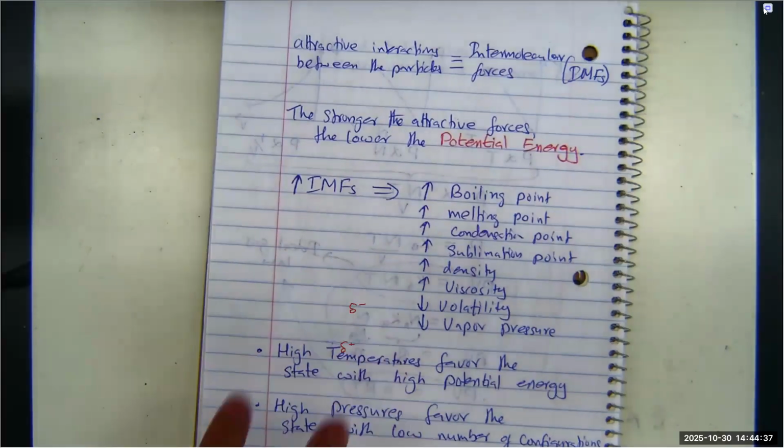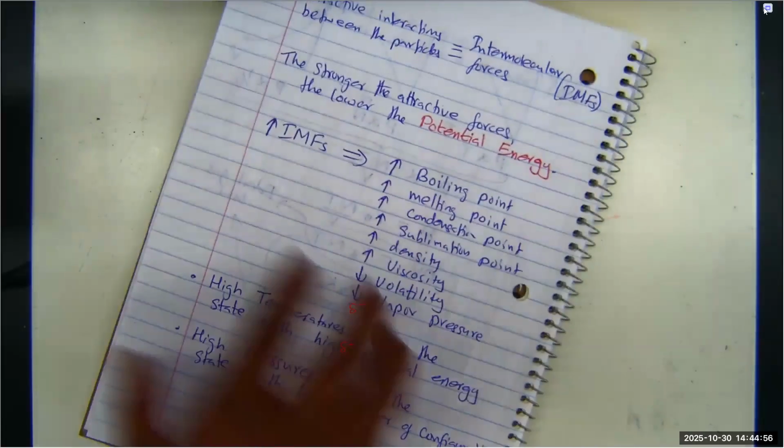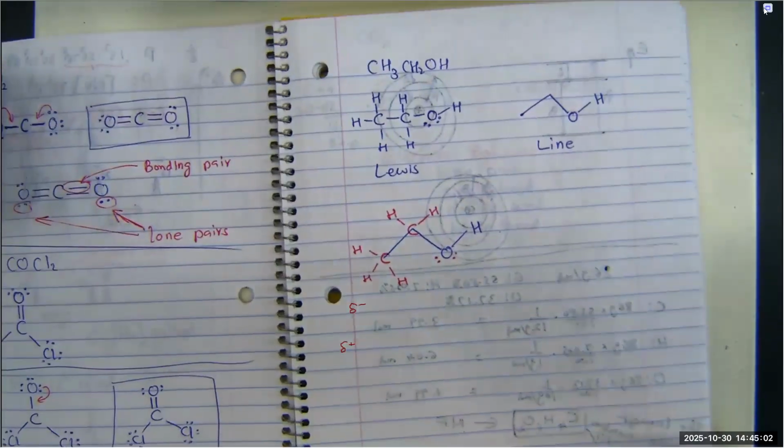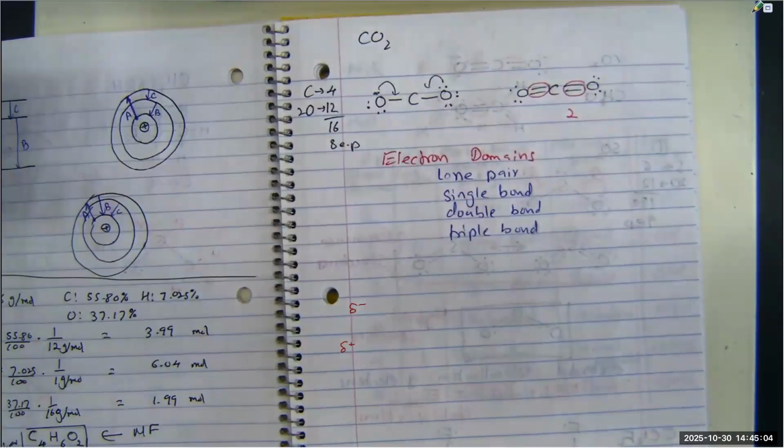When I walked around, some of you did not mention density. Density is also affected by the intermolecular forces. The stronger the intermolecular forces, the more closely the particles tend to pack. As a result, you're going to have a higher mass in the same volume. Therefore, the density increases as well. So that's the idea there. If you did not pick density for some reason, I know quite a few people had that question about the density.